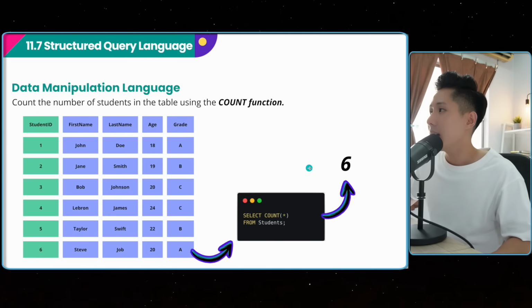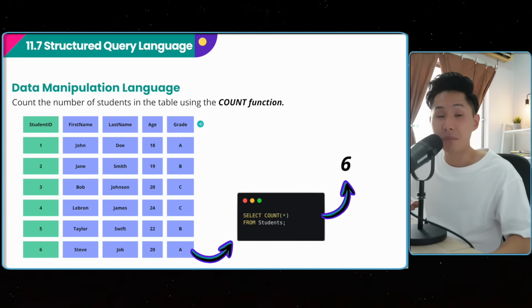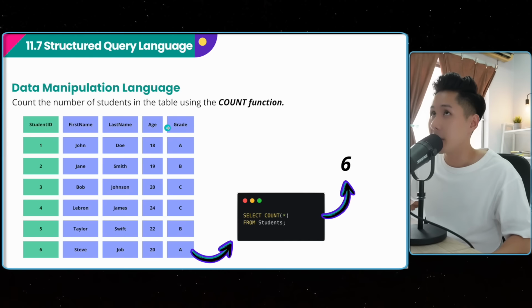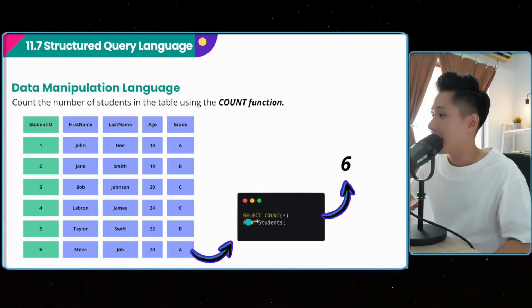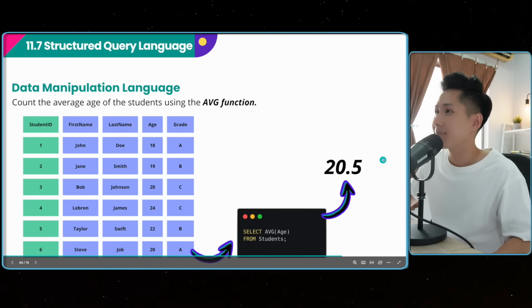Another function is the count function. Let's say you have a very big database, a very big table, and you want to count the number of records. You can just do select count. So meaning you are selecting all the fields from students. The count keyword will give you how many records you have, which is 6.